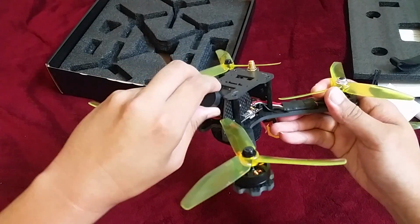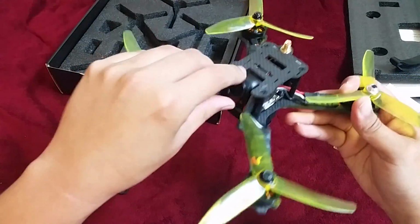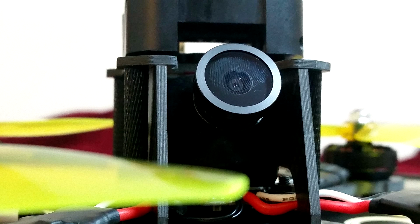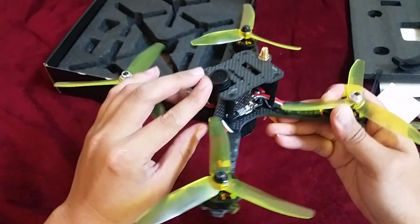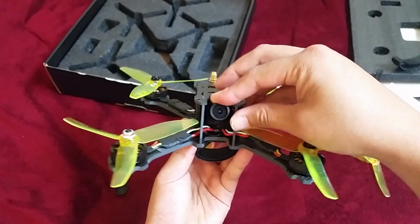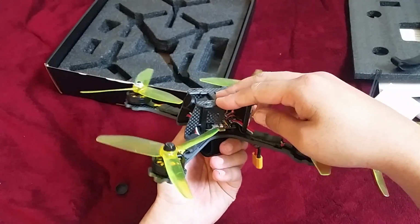The camera is able to adjust to about 80 degrees, which is plenty of up tilt even for expert flyers. Camera looks like an HS1177 clone with a big 2.5mm lens. Camera is held in place by two screws screwed into the side plates, allowing for easy access for when you want to adjust the camera angle.